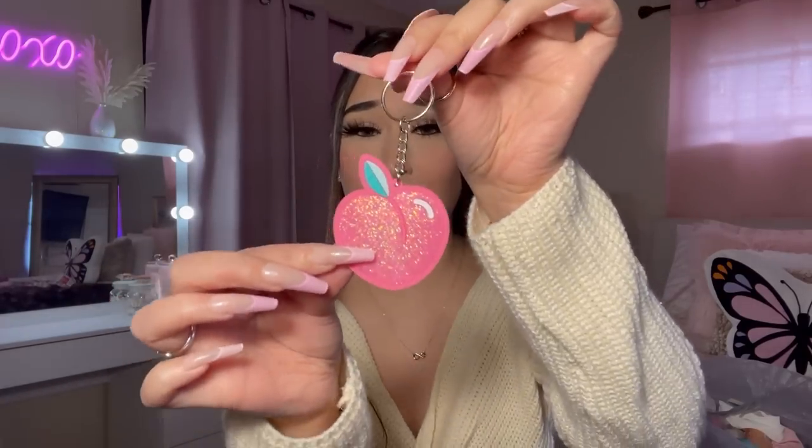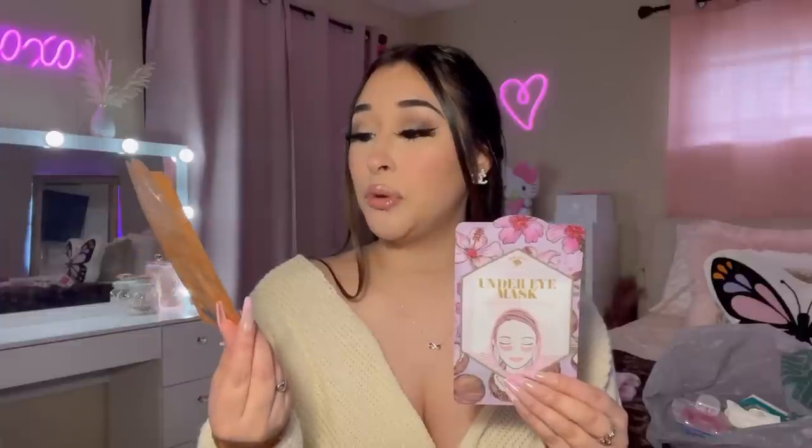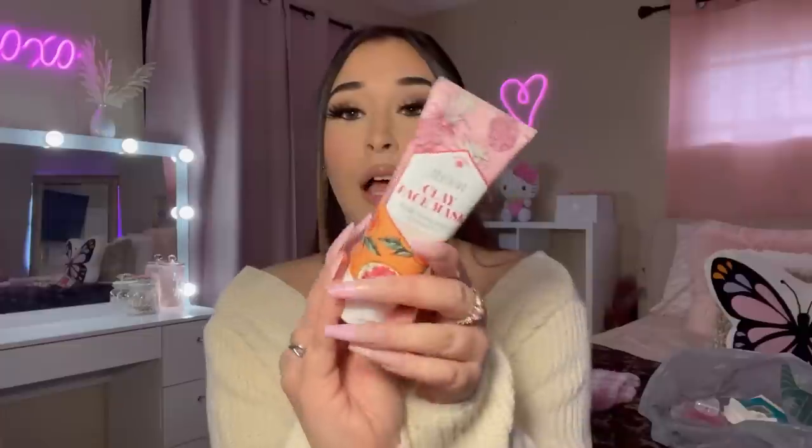I also picked up this little peach keychain — so cute, I'm going to hang it on my wallet. I also picked up these under eye masks by Bolero — soothing pink pineapple and grapefruit, and a hydrating hibiscus flower and coconut one. I think these are new products. I also got the Bolero soothing clay face mask in pink pineapple and grapefruit, and some Bolero facial wipes — I actually really like their facial wipes. It's a 30 count.